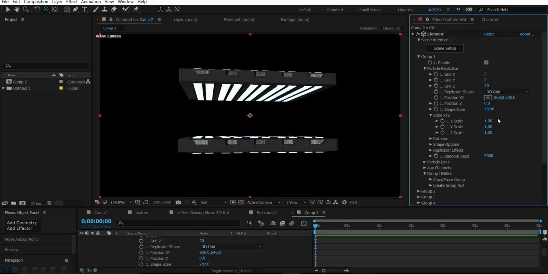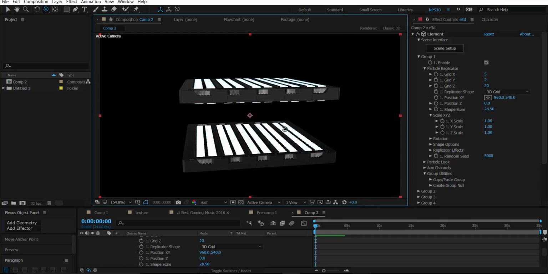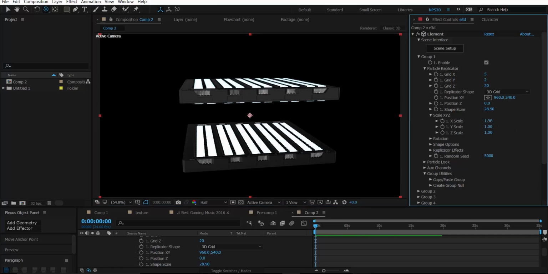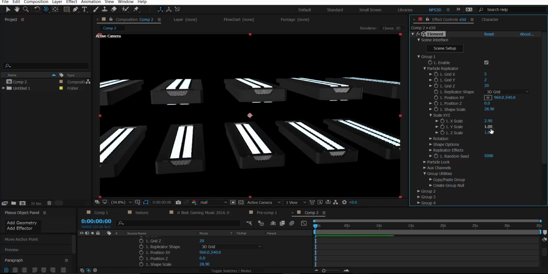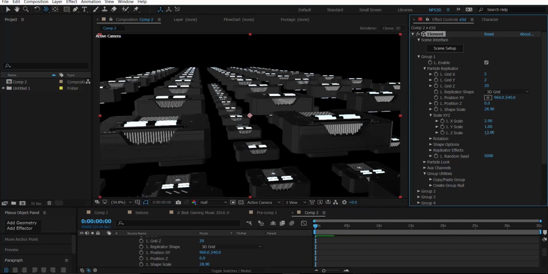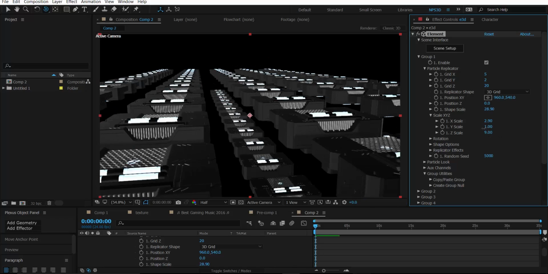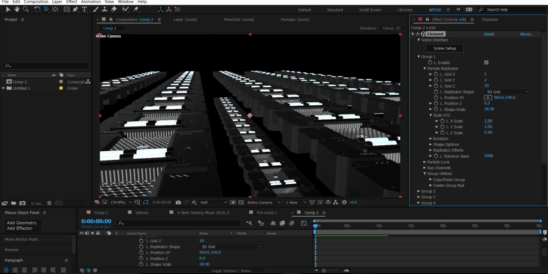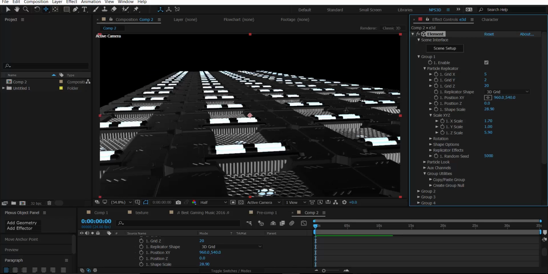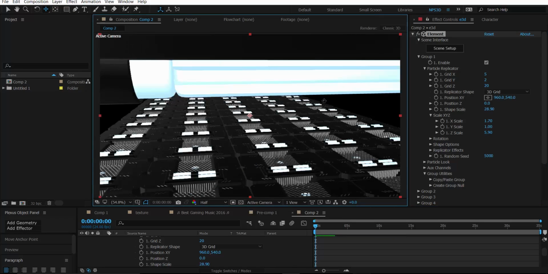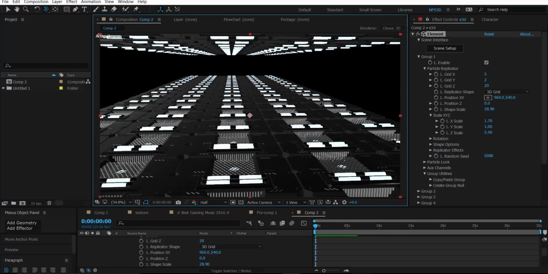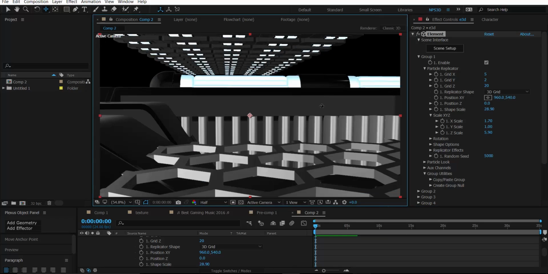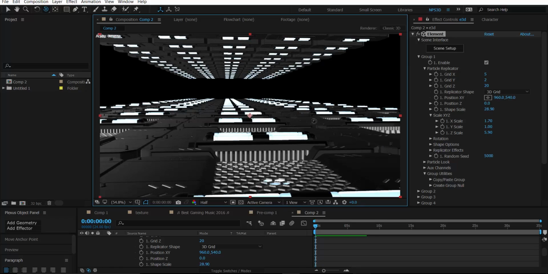And here are the options scale X, Y, and Z, so we can move these things according to our choice. We need a little bit in X. You can see this is not just like our tutorial, but this is also good.